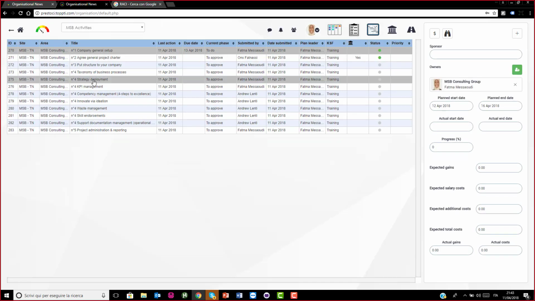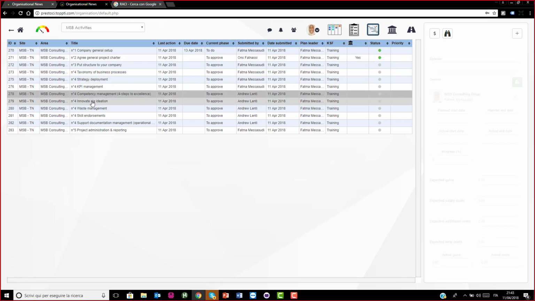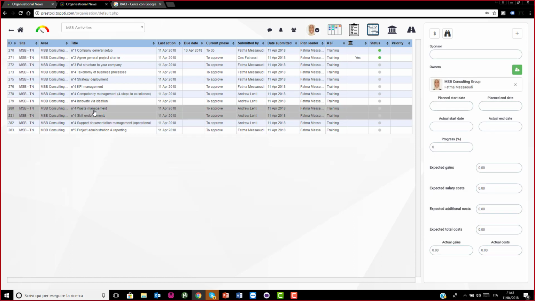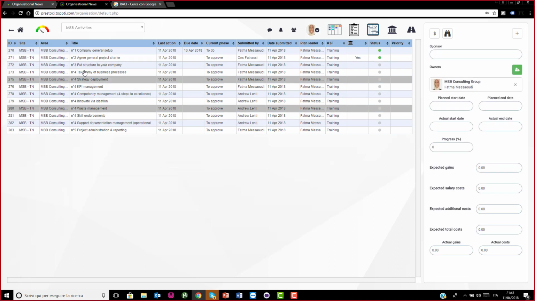I started to put, okay, so here you have strategy checklist, KPI checklist, competency, ideas, waste management. So now what you're going to do, you're going to say, Andrew, we're not interested in waste for these next 2 weeks, so we'll just delete this off the list. But once you put a finalized list here of what you are going to work on, then I can start going in there and enriching the checklists and putting a nice job aid together, saying, okay, now you're going to make sure you do this, this, and this. And try to get a better idea how long it might take you, so you can get a better idea how to manage your time. Okay.